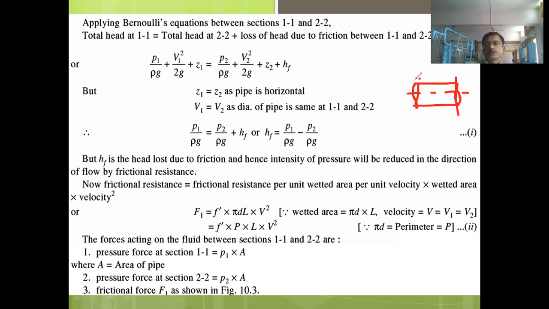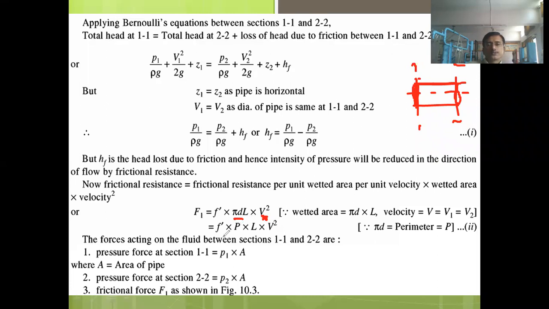आपण सेक्शन 1 आणि सेक्शन 2 असे दोन घेतले. सेक्शन 1, सेक्शन 2, असे आपण दोन सेक्शन त्या ठिकाणी कन्सिडर केले. जर याचा मग आतला वेटेड एरिया काय येईल? एरिया ऑफ द सर्कल मल्टिप्लाइड बाय लेंथ ऑफ द पाइप, that is pi d L is the weighted area. Then velocity square, that is v square. This is the average velocity that we have to keep in mind, right?